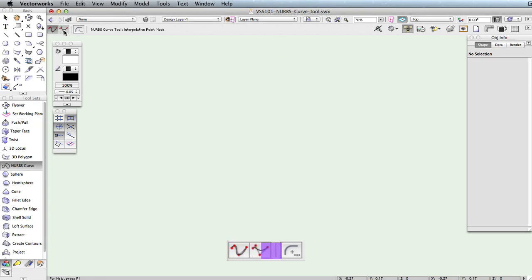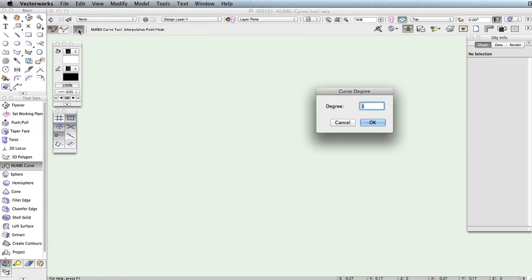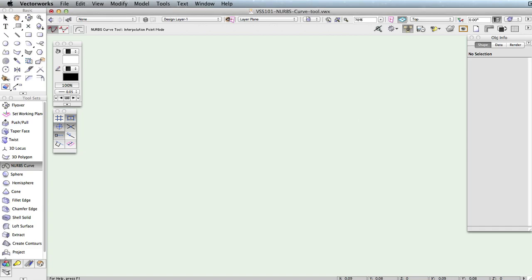First, make sure you set the degree value for the NURBS curve you will draw. This field affects the number of vertices created in the curve. The higher the value is, the greater the number of vertices that are created when you draw the NURBS curve. This will give you more control over smaller segments. Set the value to 1 to create a NURBS curve with linear or straight segments.